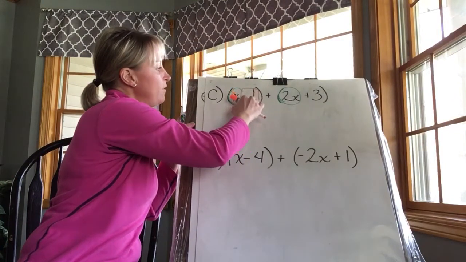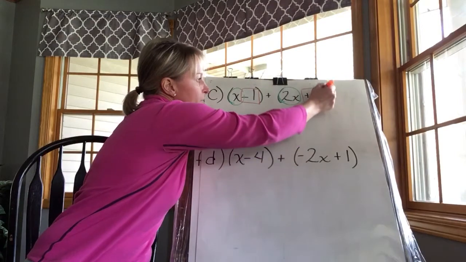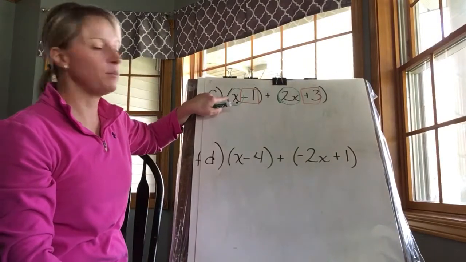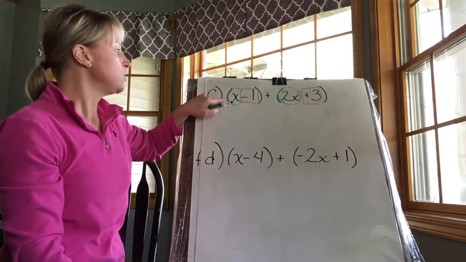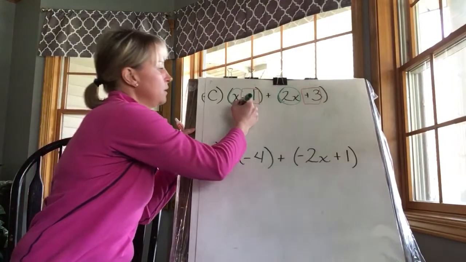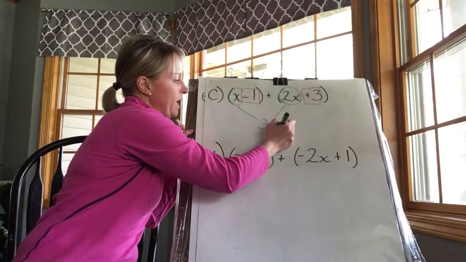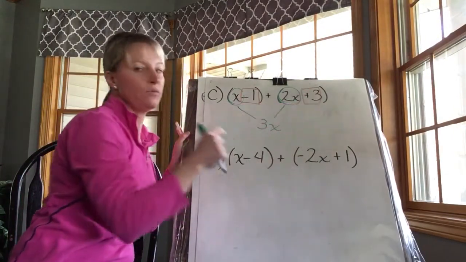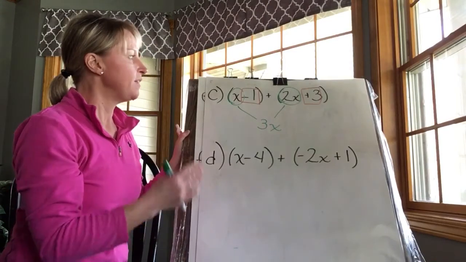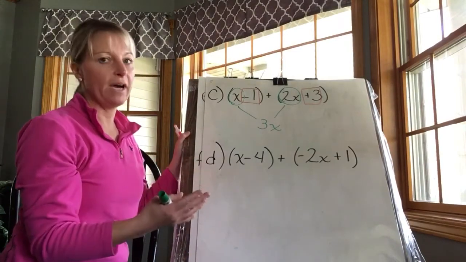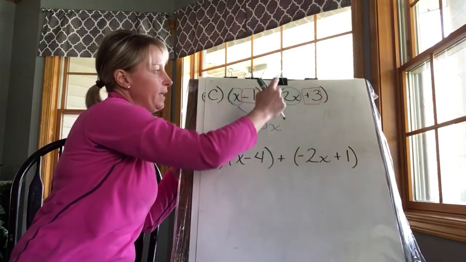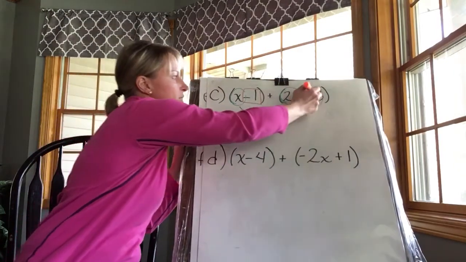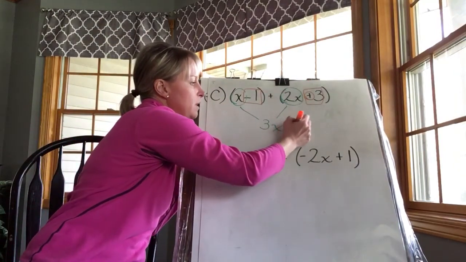So I have the negative 1 and a positive 3. I have an x, and if I don't have a number in front of the x, it's just like saying that's 1x. So 1x plus 2x together make 3x. Now what's different with this one is we have one that's negative and one that's positive. When adding integers, we always know the rule: if I have a negative and a positive, I go ahead and subtract. So 3 minus 1 is 2. Then you take the sign of the bigger number, which is the positive, so it's going to be plus 2.